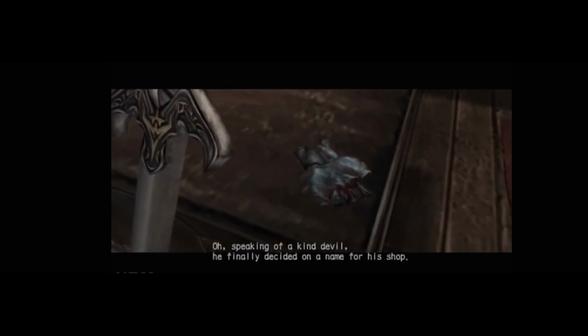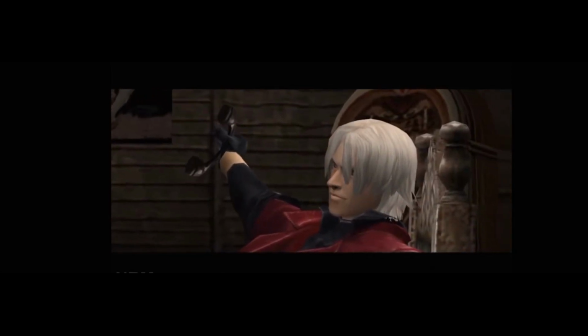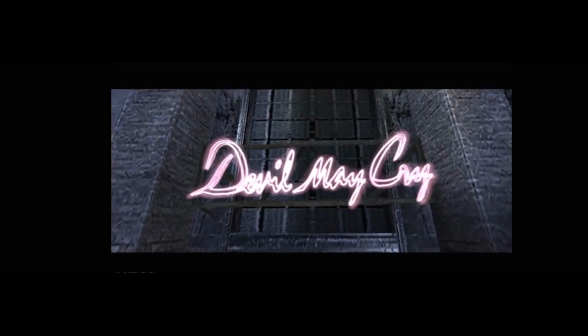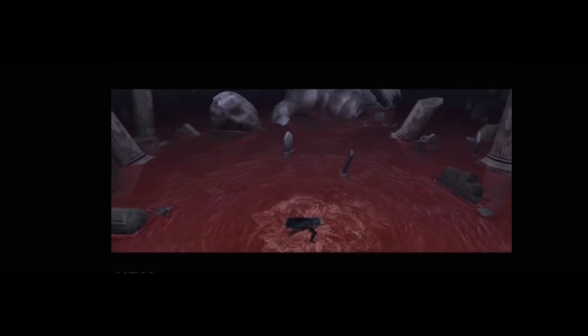Speaking of a kind devil, he finally decided on a name for his shop. It took him quite a while to pick one. Wanna know the name? Devil May Cry. And this is the scene that we unlock. In the Room of Fallen Heroes, we find, well, I wouldn't exactly call him a hero, but he's definitely fallen.